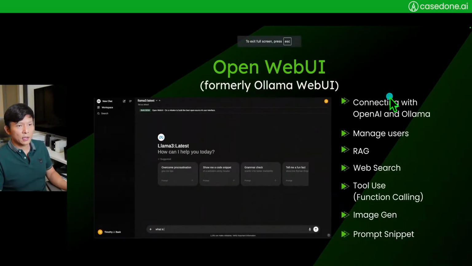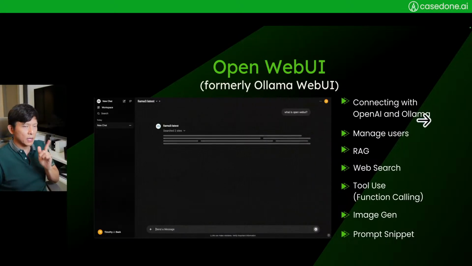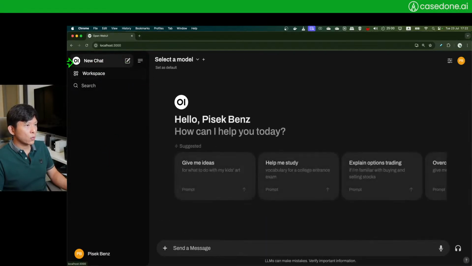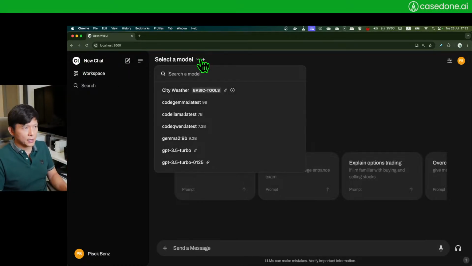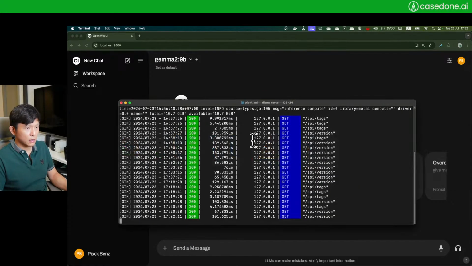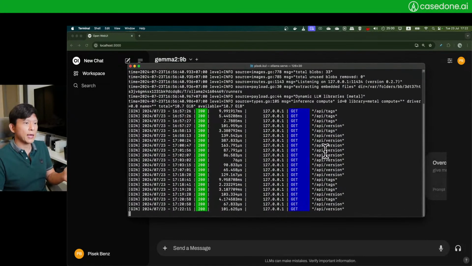before we actually do that. So we did connecting OpenAI and Ollama. Maybe we'll just test Ollama right now. So Ollama, let me just test it with my admin interface over here. So my Ollama has Gemma 2, right? So let's see. Okay, this is my terminal that is now hosting the Ollama server.